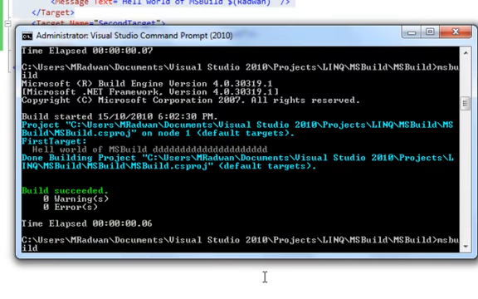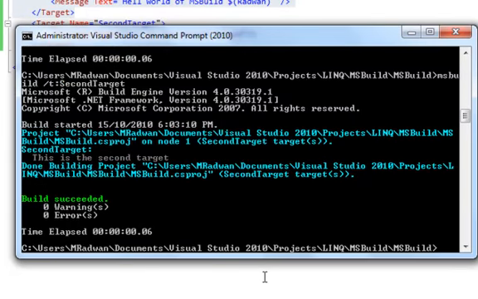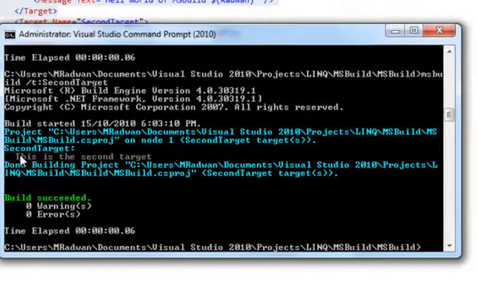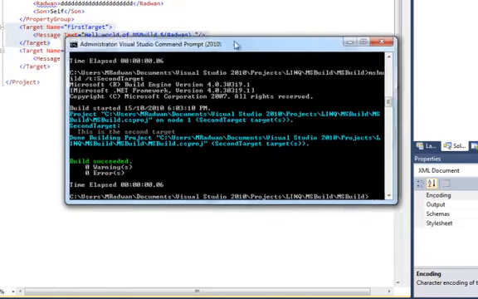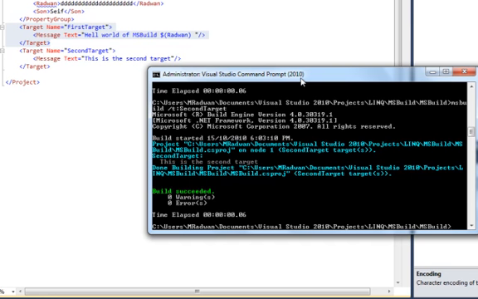I can call MSBuild with -t and the name, second target. So you will see this is the second target. I am building my application and sending a parameter to the build saying that I want to use the second target.